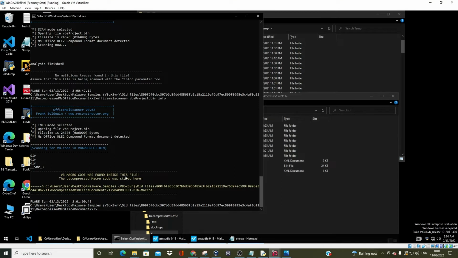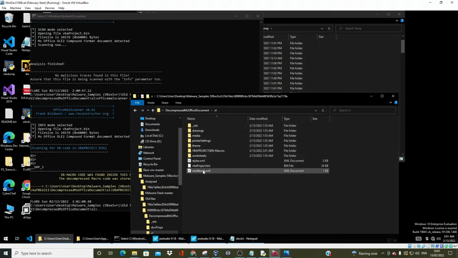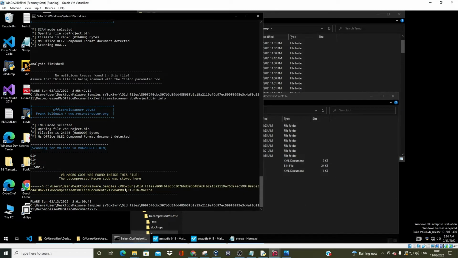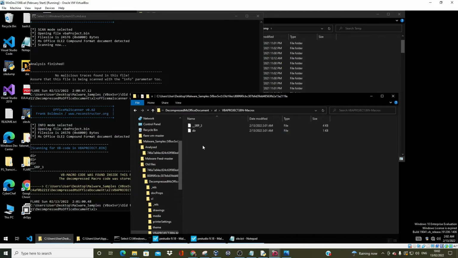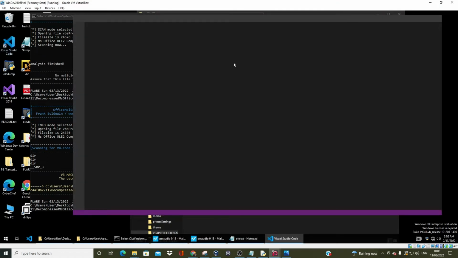Okay. VBA macro code was found inside this file. The compressed macro code was stored here. Okay, so it has been stored. Okay. Let's open that with VSCode.